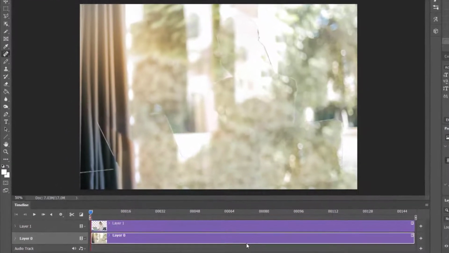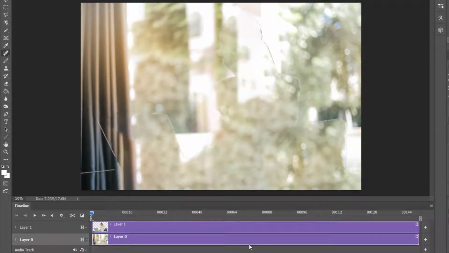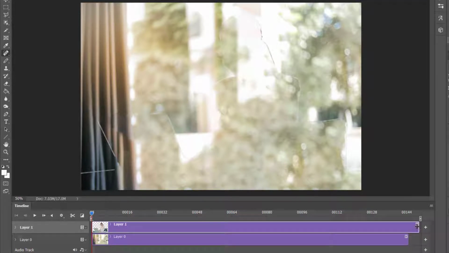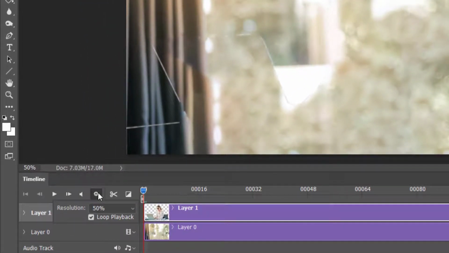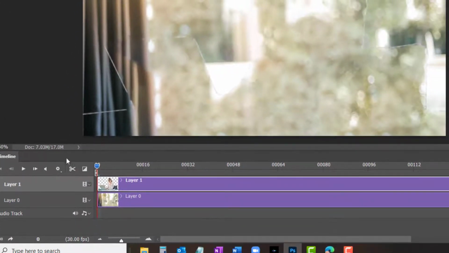That is not what we want. When you double-click on Create a Video Timeline, the 2 layers will appear in the timeline. The default length of the video is okay, but you can adjust it by clicking and dragging the length of each layer in the timeline like this. You want to set it to loop, so we go to the timeline controls and select the gear icon, then check loop playback. Now we will set up the animations.